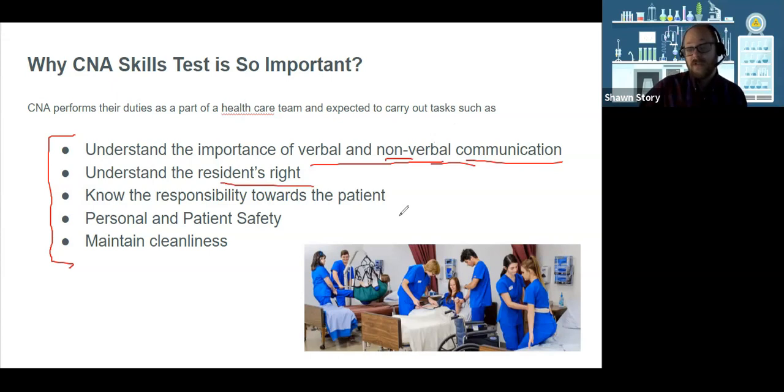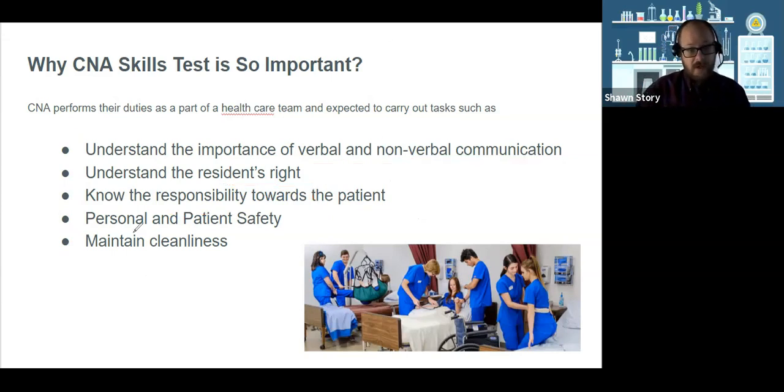Understanding the rights of patients, that the steps and procedures are in there to protect you, but also to protect the patients too, to make sure that there is this standard, that all of the care is standard, everyone's receiving the same type of standard, and that is all set into place. That you as a CNA know your responsibility towards the patient, right? That by following the steps and procedures, you know you're treating the patient with the best care possible and treating them with equity and equality.